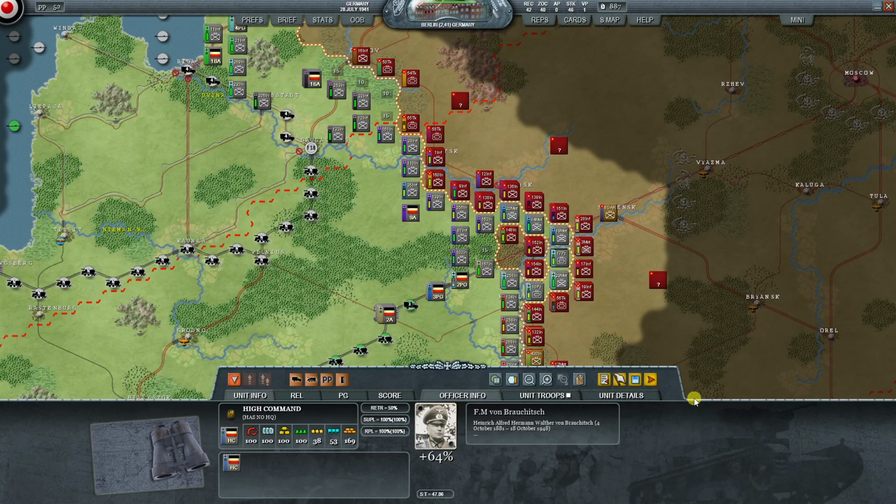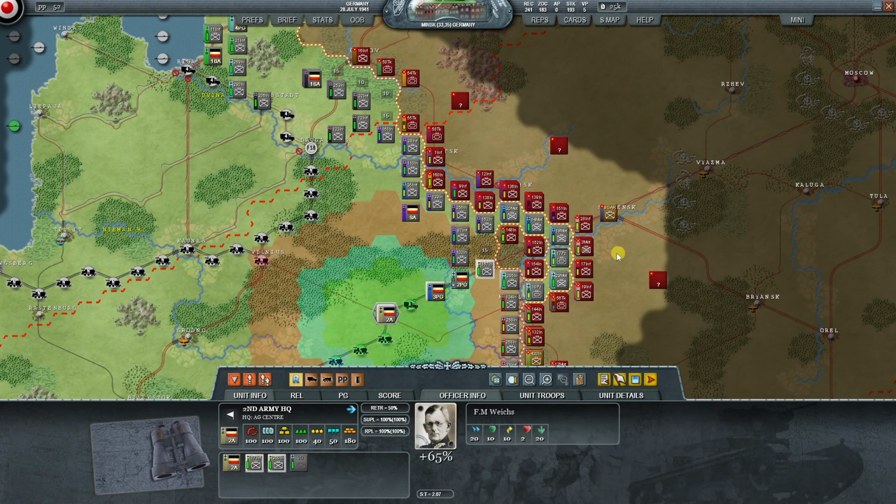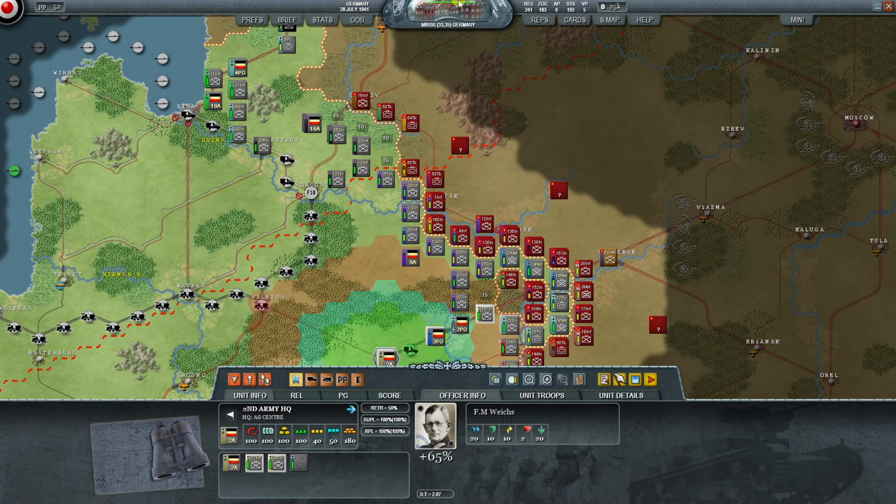So our panzers have once again managed another encirclement, the guys in Orsha. Look how many troops there are there. Okay. So pushing forward. Second Army getting more reinforcements. Pushing Second Army as far forward as possible.